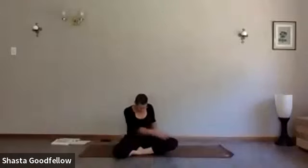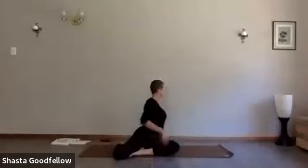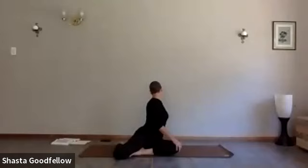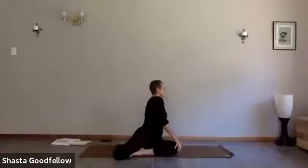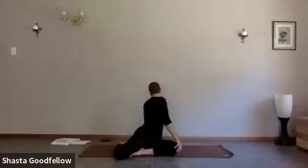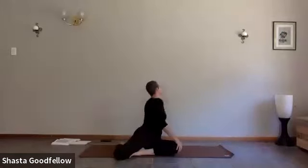First of all, we curl around our baby, tucking the chin on the inhale. Exhale, lift your right glute, swivel the right hip forward as you take the gaze over the left shoulder. Continue to do this a few times, pulsating into a curved spine on the inhale, and then unraveling the spine into a twist on the exhale. Again, rhythmic movements, a reminder that even these movements in labor can be very, very helpful.